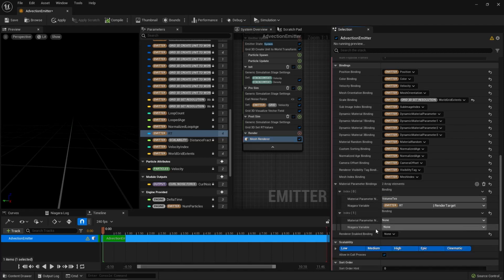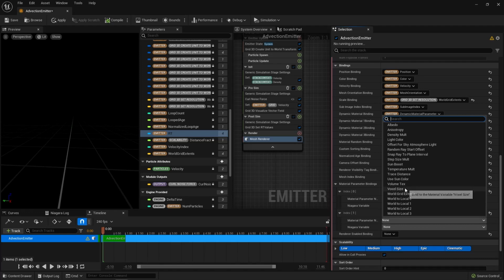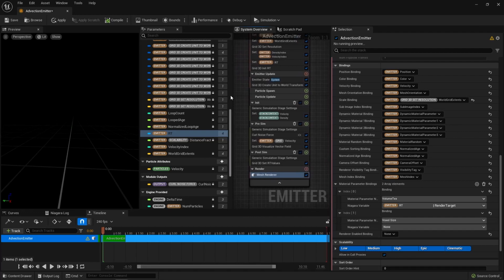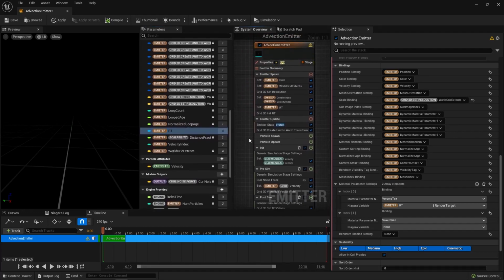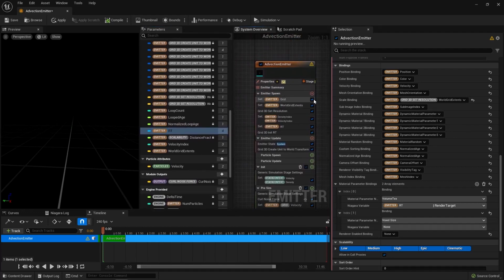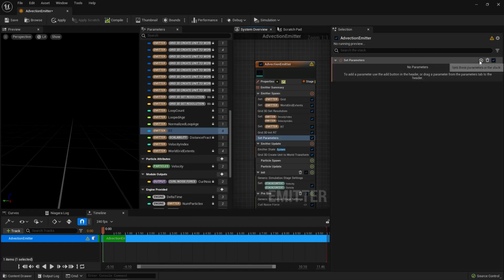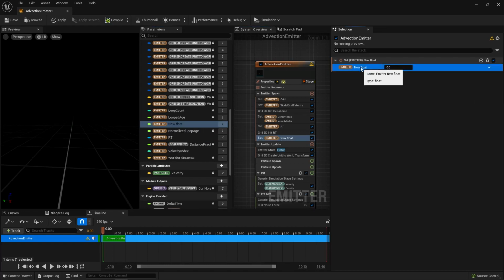So we'll make another one, and this time we're going to do voxel size. Voxel size is just the length of one edge of your grid in world space, and we need to create a new variable for that. So we're going to go up here, and in emitter spawn, we're going to make another variable. This one's going to be a float, and we're going to call it dx, which is just the common nomenclature for the size of a cell.